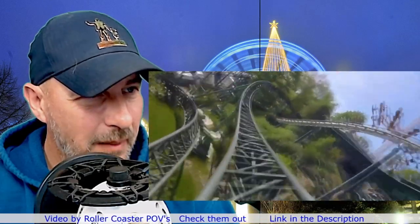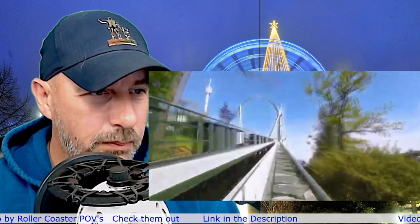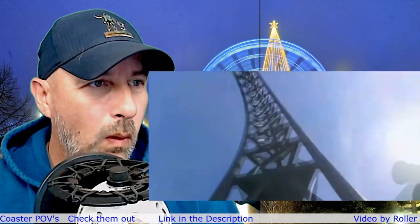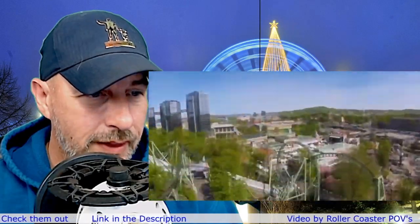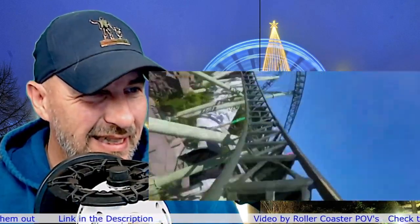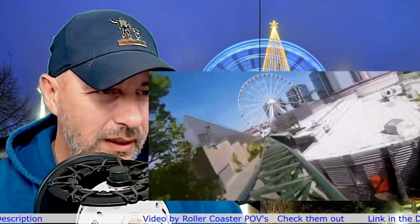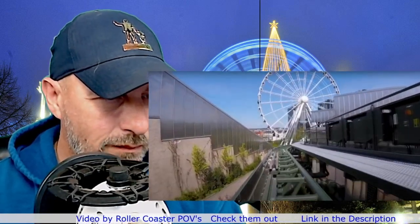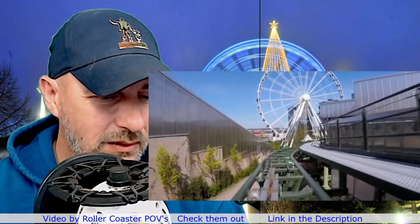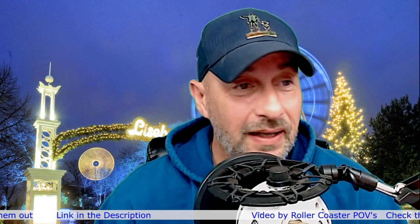Into a helix, coming out, turning around. There's the brakes — nope, another launch! Wow, into a loop — a twisting loop, actually. Oh my God, wow. Almost like a barrel spin there at the end. It looks like we're at the brakes now, probably getting ready to move into the station. Wow, Helix — that was an intense ride. That was pretty good, I loved it, it looked really great.